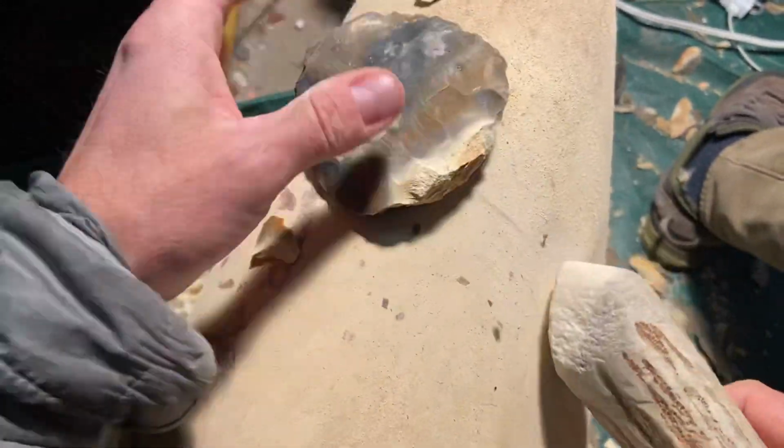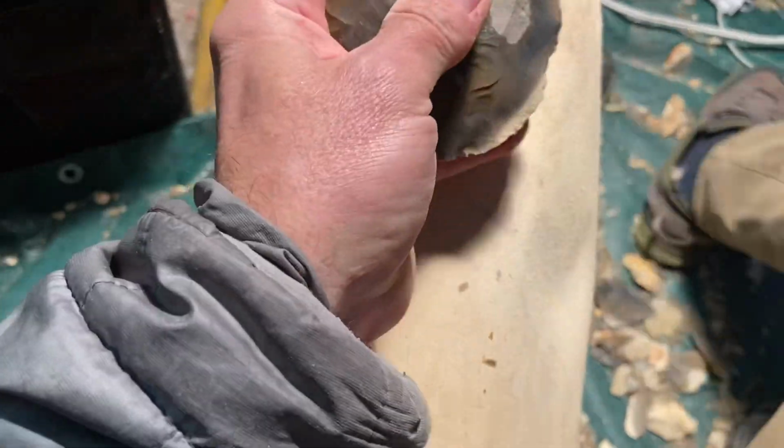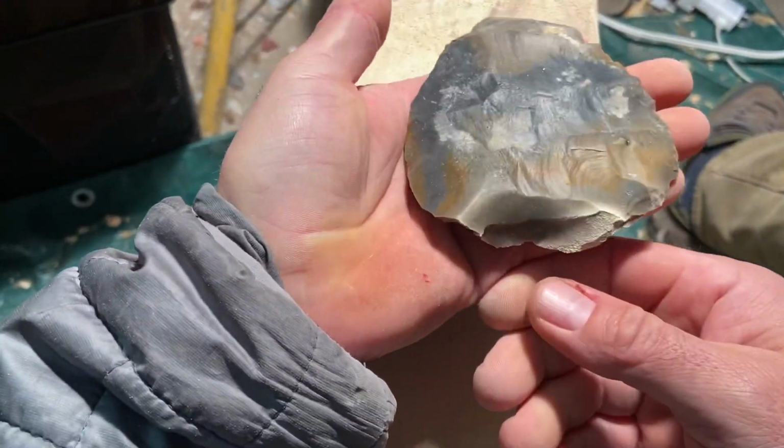I still haven't gotten over to my buddy's house to get his copper tools. I haven't forgotten about that. Told you guys I was going to do that, so I will.